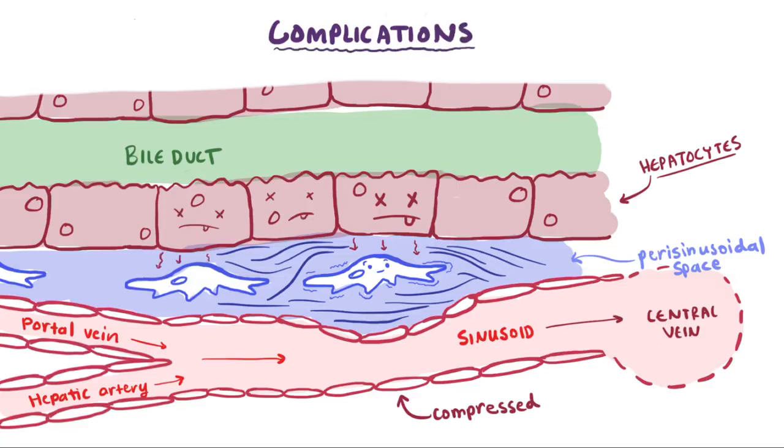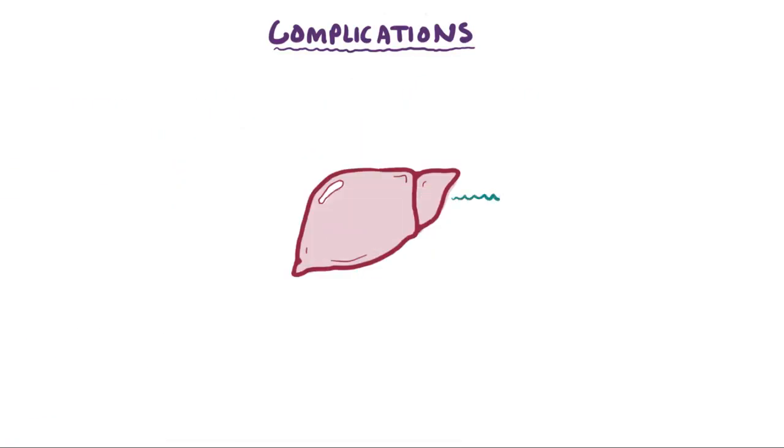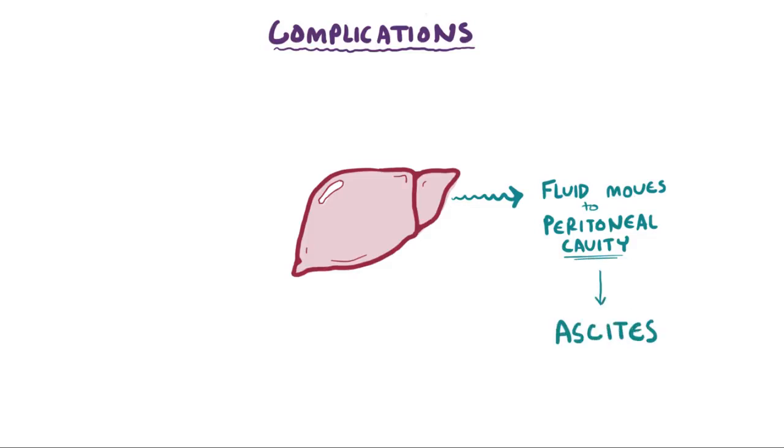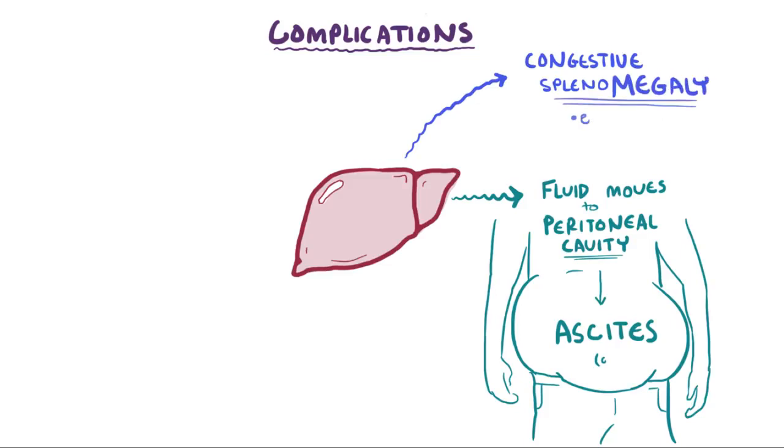As those central veins and sinusoids become compressed and push on the fluid inside, their pressure starts to build up, leading to intrasinusoidal, or sometimes called portal hypertension, which is this higher pressure in the portal veins. Higher portal vein pressure means that fluid in the blood vessels is more likely to get pushed into tissues and across tissues into large open spaces, like the peritoneal cavity. That's why cirrhosis leads to excess peritoneal fluid, a condition called ascites, and can result in complications like congestive splenomegaly and hypersplenism, where the spleen becomes enlarged because all this fluid and blood can't get into the liver, and backs up into the spleen instead.